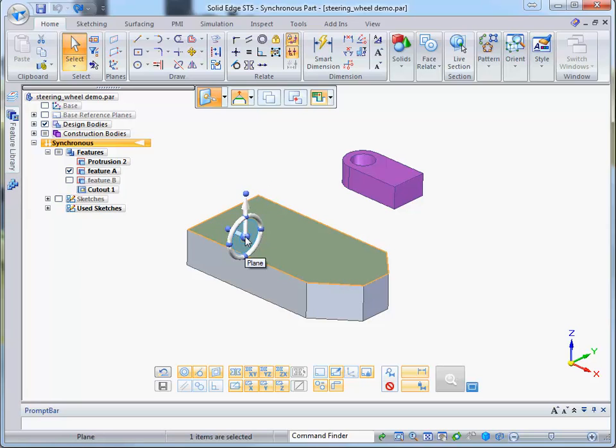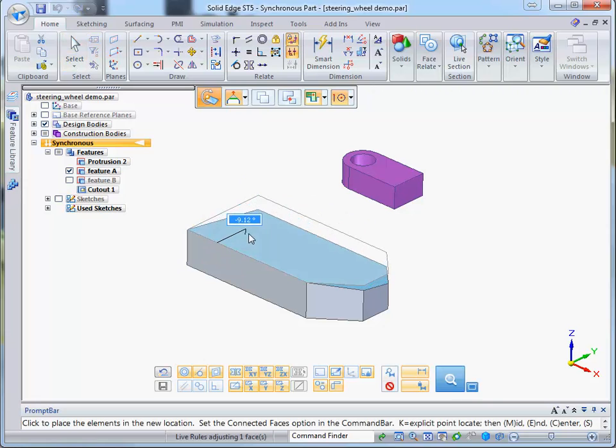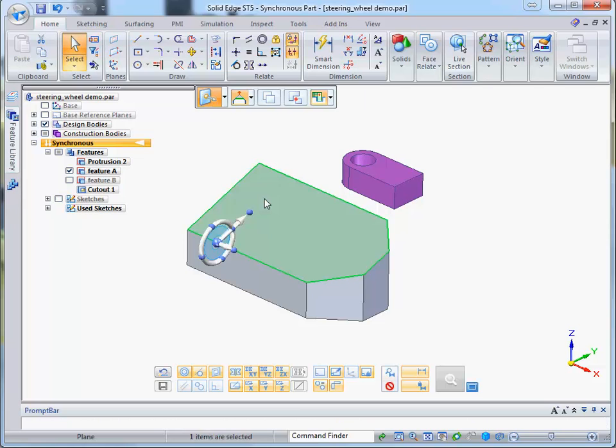So if I move my steering wheel to my edge, you'll see how it reorientates with the secondary axis in line with the edge. Now what that does, it allows me to rotate a face. The way to rotate it is to click on the arrow, the wheel that goes around the torus, and then as I move my arrow I can rotate to any angle I wish, and I can type that angle in as well.